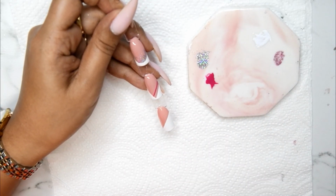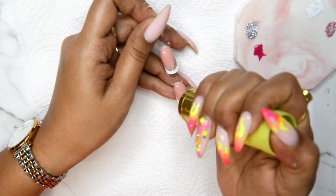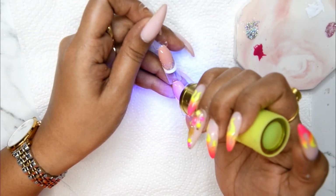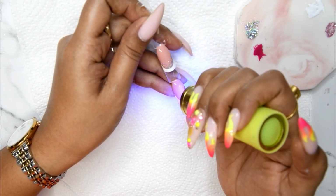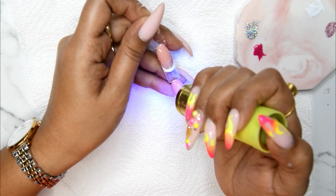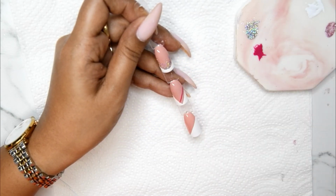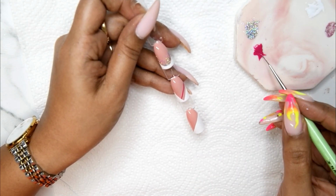Now after this, what we can also do is that I can quickly remove this and give it a cure right here with my mini lamp, like LED torch, whatever, and we'll just quickly give it a half cure sort of a thing so that we can draw a second line. Now if I draw a line before curing this line, then my polishes will merge, right?